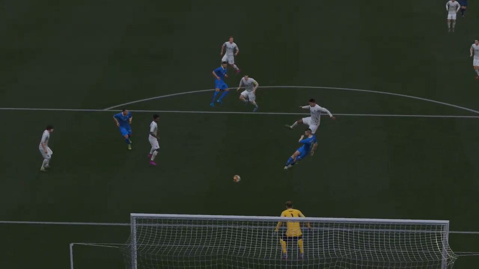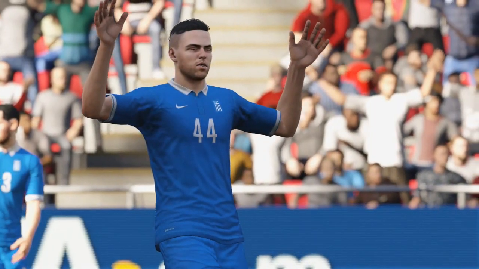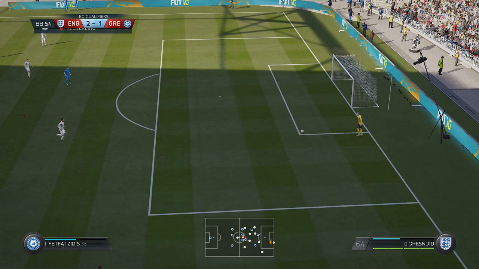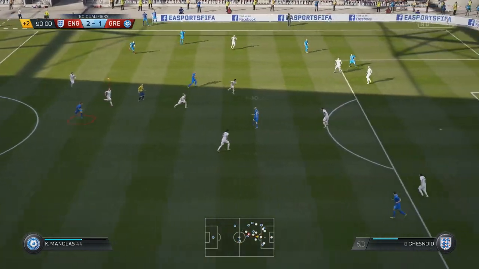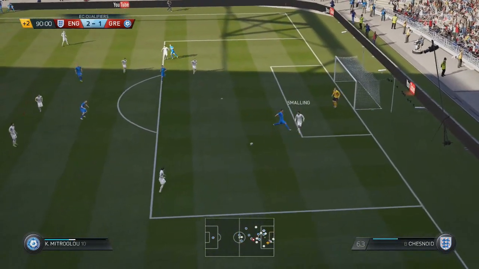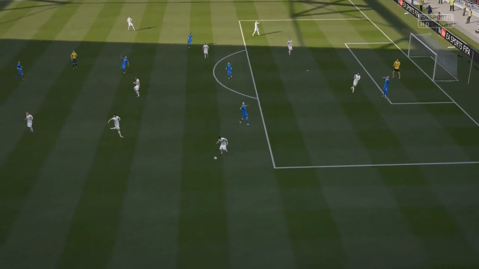If that's Mitroglou, that is 2-2. Beautiful chance, and I cannot believe he's managed to swing and just scrape that wide of the post by a good 3 or 4 yards. Samaris into Manolas. Oh, it's a waste. That's a waste. Their final chance to get the ball forward, and that's going to be full time.